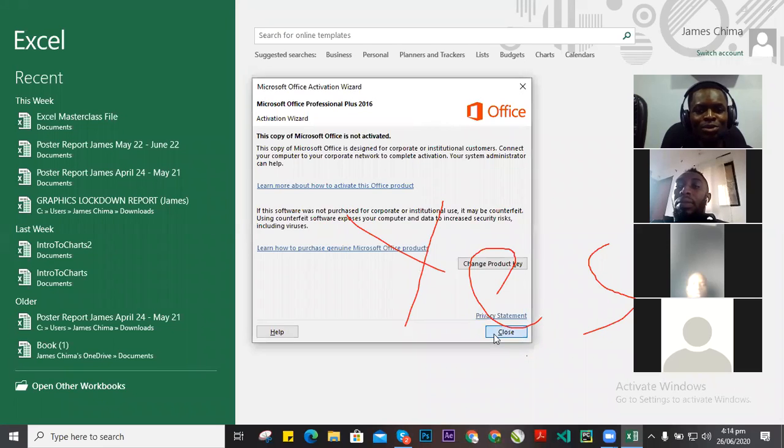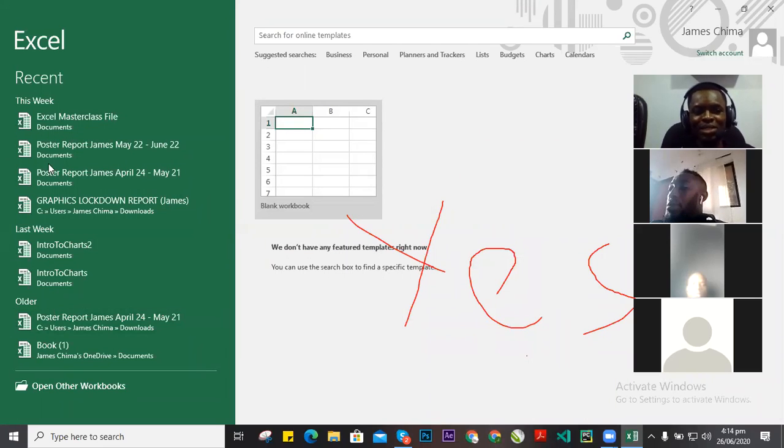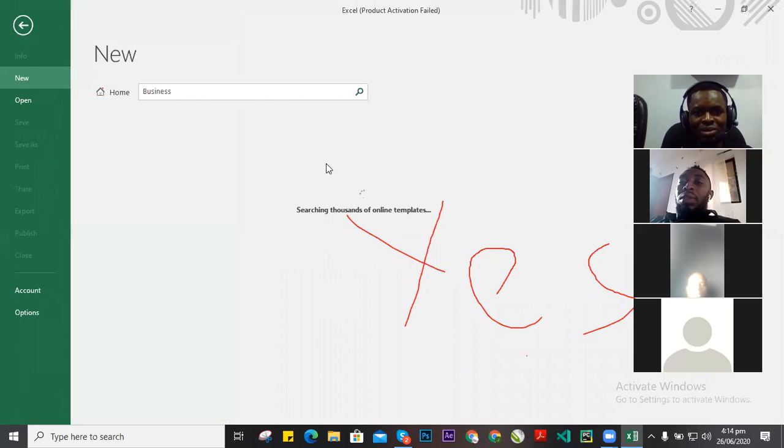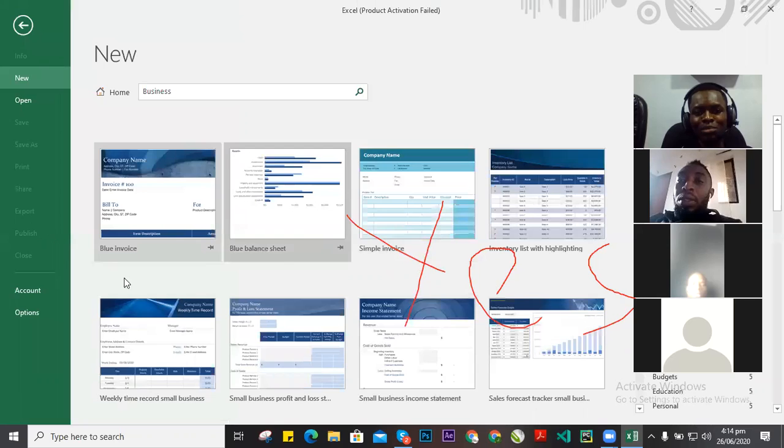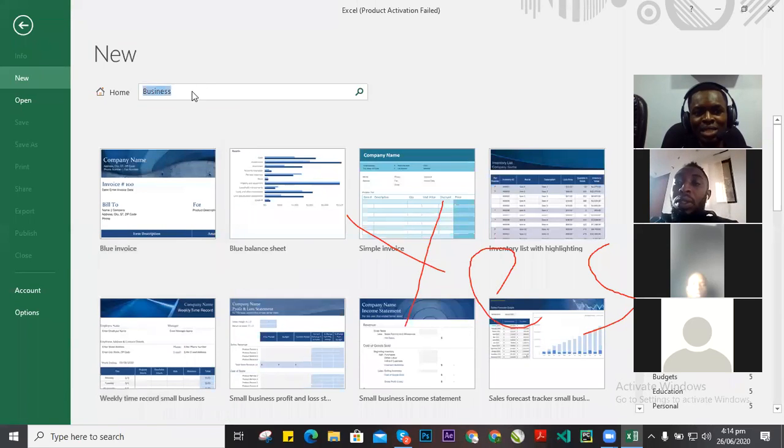These are recent files that I've opened before. From here I can open other files. Now, instead of starting with a blank workbook, I can open some templates. These are some templates here, like business. So I can search for templates here.